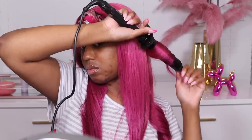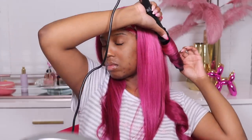And the hair curled really, really good. I really did like the quality of the hair. At first, I was a little scared because the hair has more texture than I'm used to with blonde hair. Normally, blonde hair, yes, can be dry, but it gives off Barbie, very shiny, silky. But this one had texture, which I personally liked a lot better. It wasn't rough. It wasn't silky. It was just right in the middle.